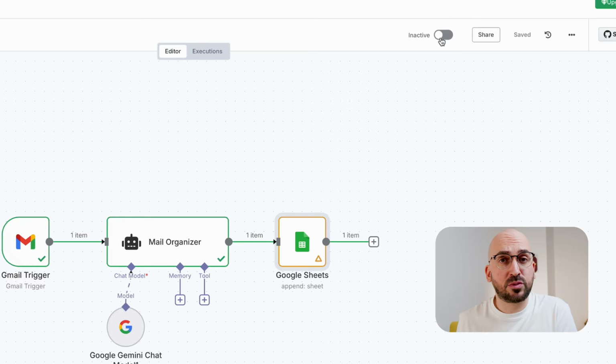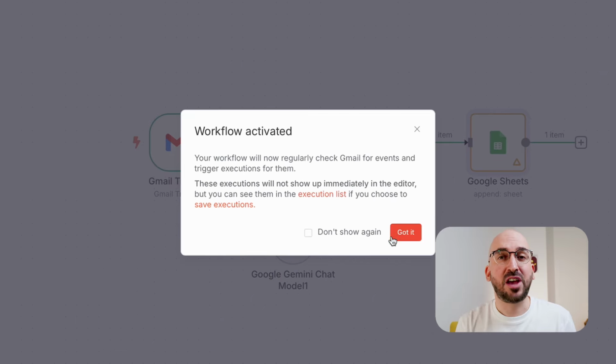And to activate this workflow, you have to push this button over here. Now, every time you receive a new mail, the AI agent writes it directly in this Google Sheets. As I said at the beginning of the video, I will focus only on the use cases and not go into tech detail. If you're interested in how I did set the agents up in detail, let me know in the comment section down below.